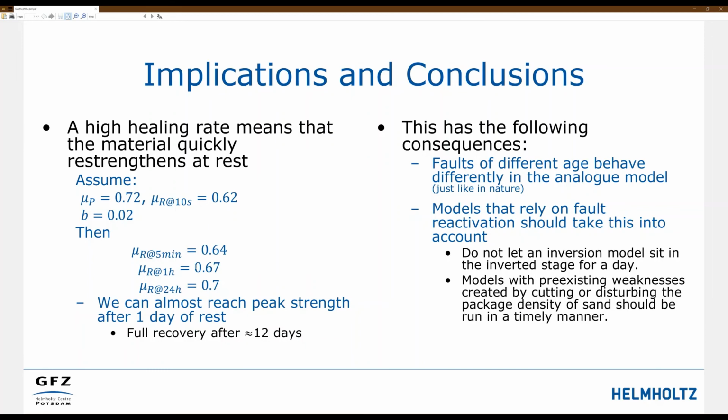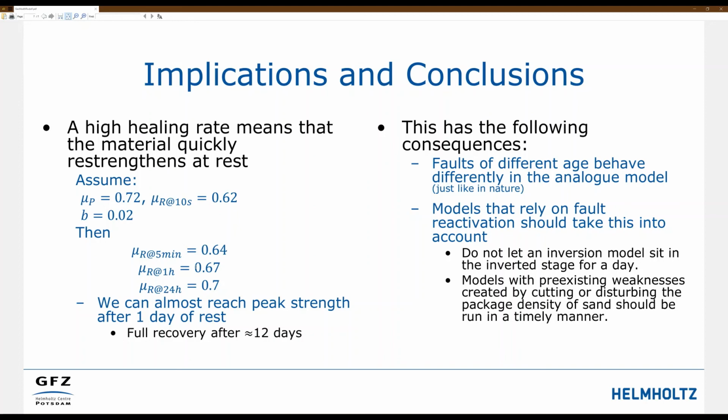Yeah, this is also known that in nature, the older the fault is, the better it is healed if it's not active. And this we can also maybe exploit in our model. So if we create a model that takes into account the healing, then we can wait for a certain amount of time to model an extensional domain that is sitting there for several millions of years instead of one that is sitting there for only 100,000 years in the same setting. So this would be an application of this study.